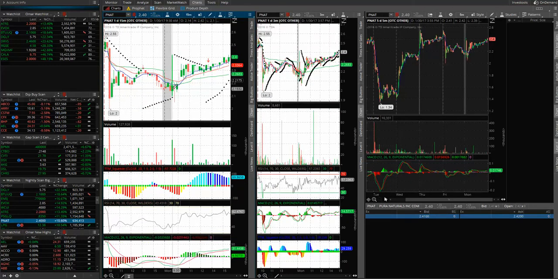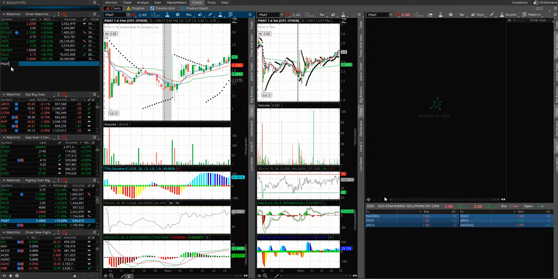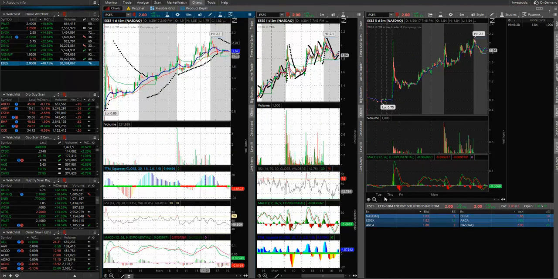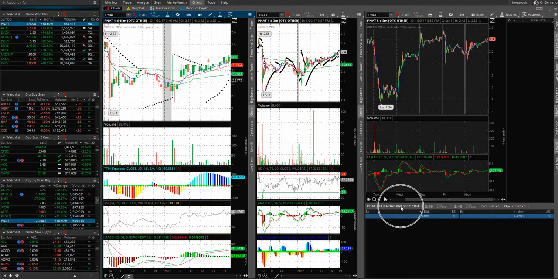PNAT. Okay, opened at 2.15. It's all up. It slowly grinded up, and it's at 2.40. You know what? I'm gonna watch this over the last 5 days. This was at 1.34, and then it's gapped up. We'll see what it does tomorrow. Stocks that gap up like this over a period of time, remember, are gonna give back their gains. Remember, I cannot stress this enough. All these companies are dog shit companies. All right, but it has a catalyst. This is an energy.